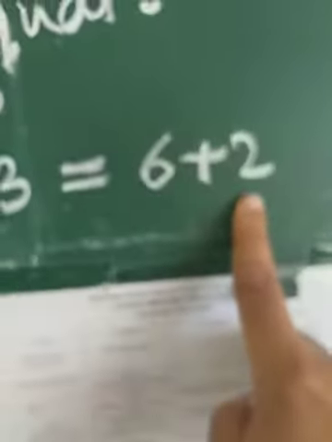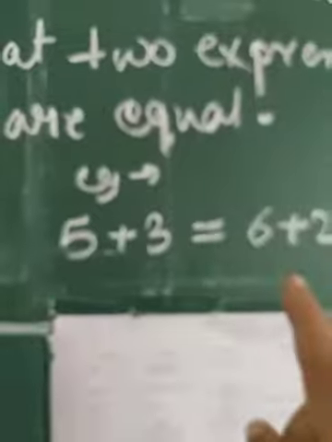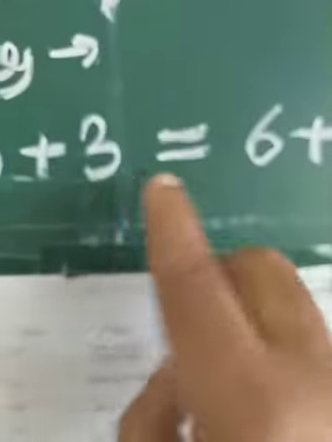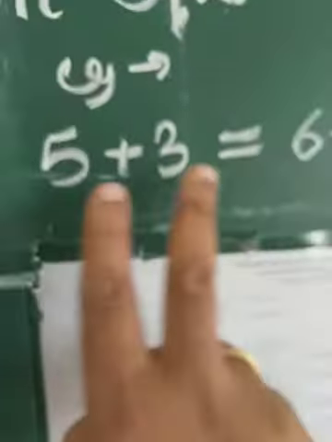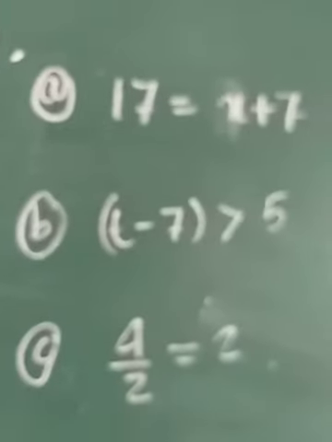And on your right hand side it is written 6 plus 2, which is also 8. So an equation is a statement that the two expressions should be equal to each other, and that is the reason there has to be an equals to sign between these two expressions. This is your left hand side, students, and this is your right hand side. Now let's go to question number 1, where we have to answer whether whatever is given is an equation or not, and if it is an equation, we also have to say what the variable is.